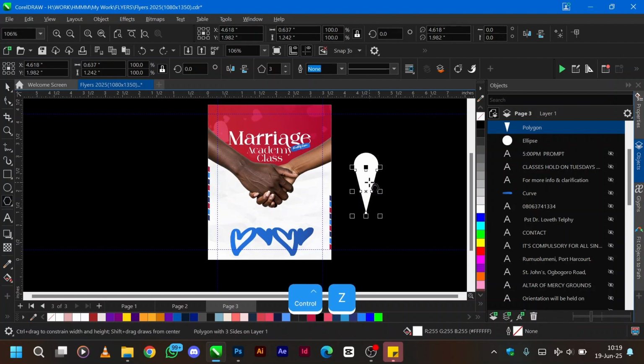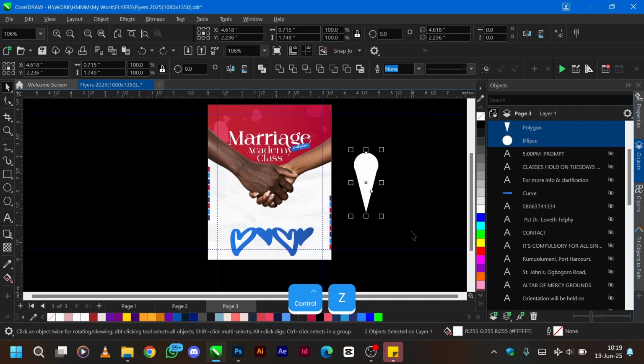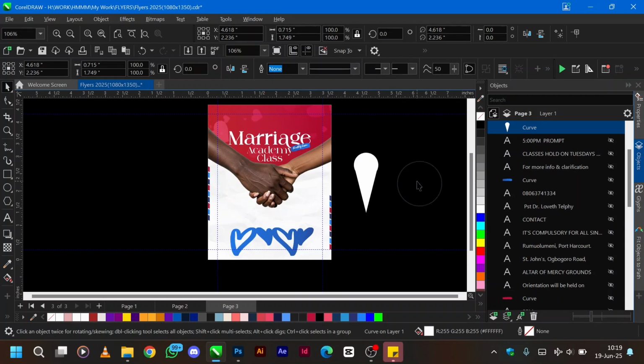If I want these two shapes to become one, I just select all of them together and I go to this option here, weld. The shortcut for it is W. So just click on W and you see that these two shapes now become one. So this is how you actually weld or join or merge two shapes together to become one shape.